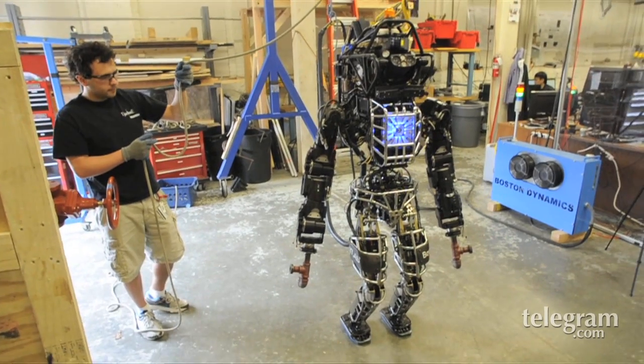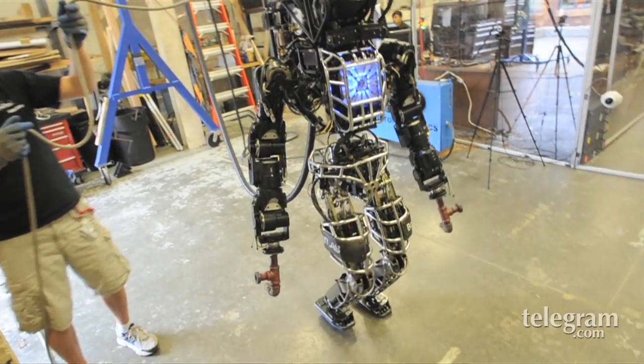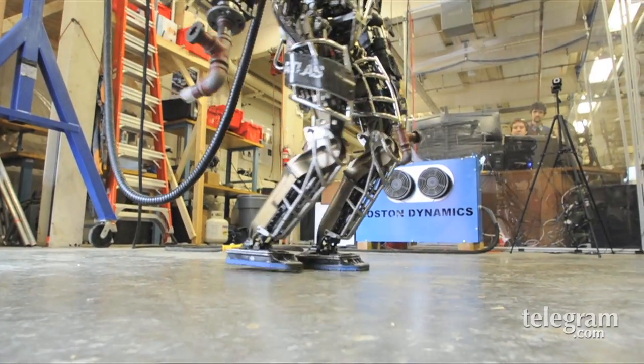This is probably on the cutting edge of robotics. There are different fields — underwater robotics, aerial robotics — but you don't see humanoid robotics very much yet. They're still a little unstable, not fast by any means, and not really something you'd encounter in everyday life. They're still big machines. We're trying to push that further so you'll start to see them in everyday life. We're not anywhere close to that just yet, but we're getting there step by step.